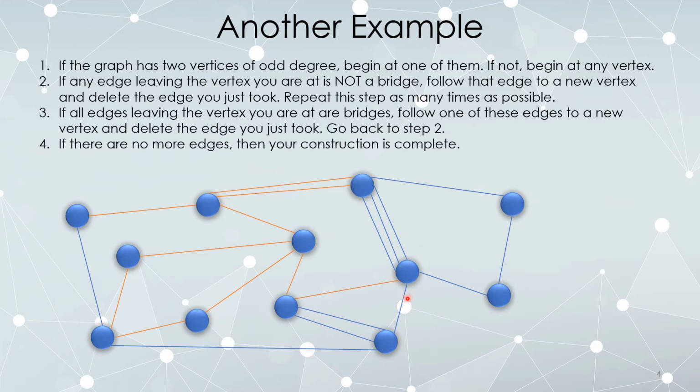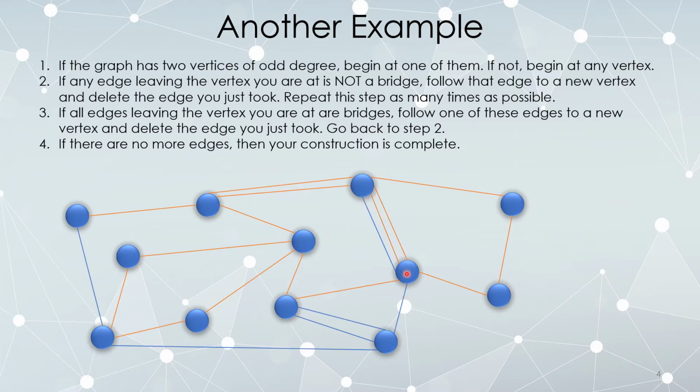Okay, still, now this is a bridge. Notice that since we've deleted all of these edges, we've already used them. Using this edge right here would cause everything to disconnect. So don't take that, maybe take this one. Now that's a bridge, so let's take it. Now this is a bridge, but we have to take it. Now I have these three edges here, so take one of them.